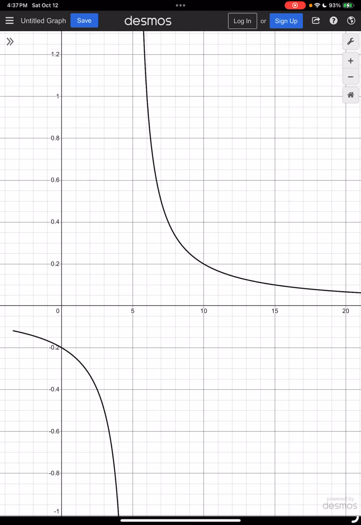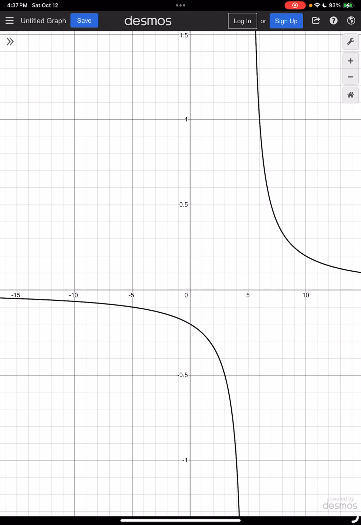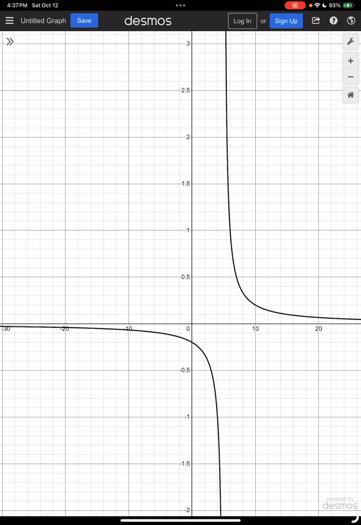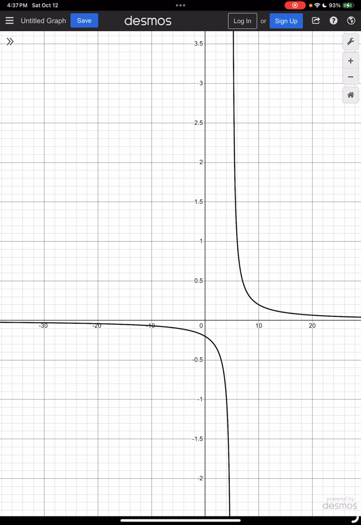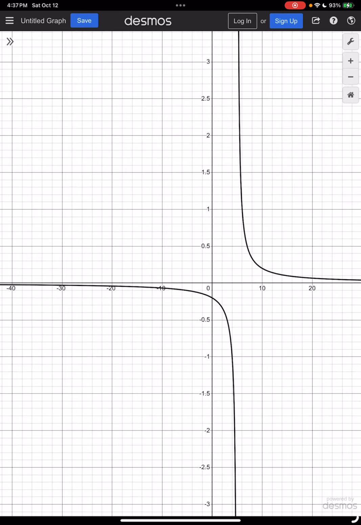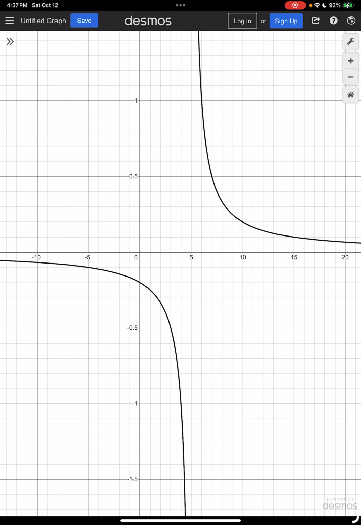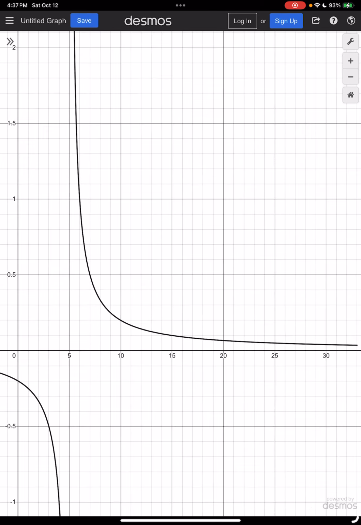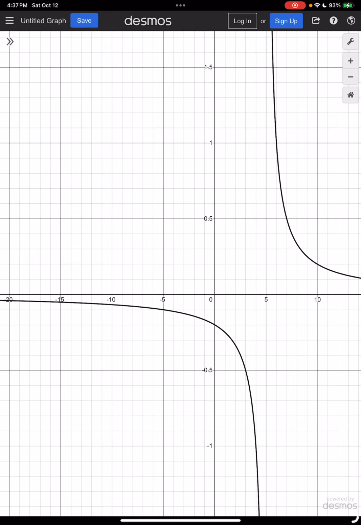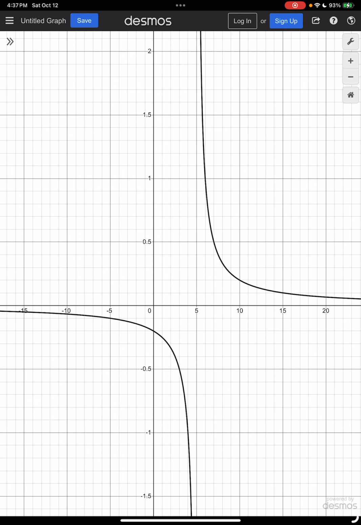In this example, as I come at it from the left, I am still trying. Every time I bring up this page, just assume I'm trying to figure this out. It just stopped working entirely the second I started recording. Maybe it is something to do with the recording. Anyways, as I'm coming from the left, it's approaching negative infinity. As I'm approaching it from the right, it's going to positive infinity. It's not necessarily just the negative values make it go to negative infinity.